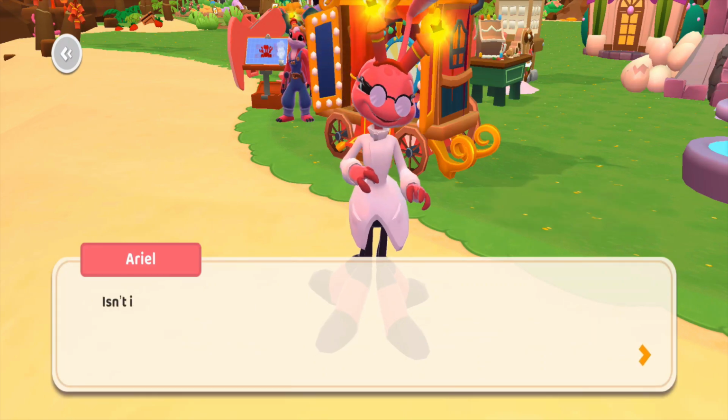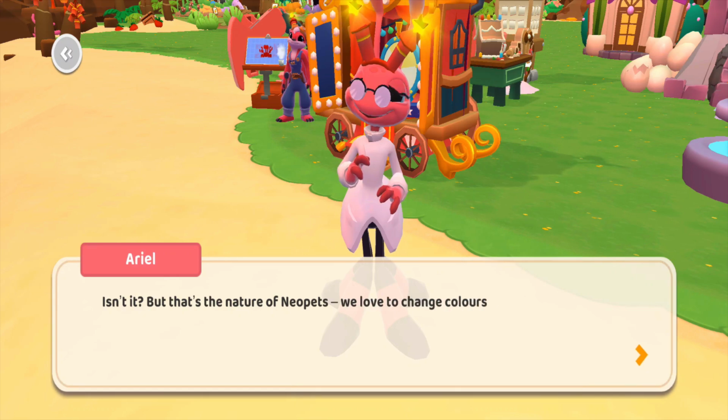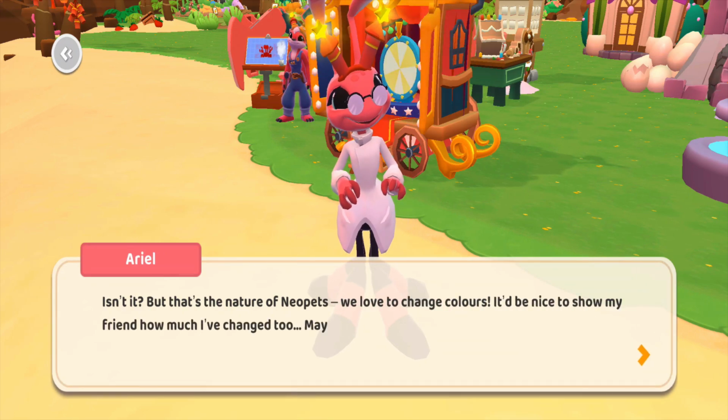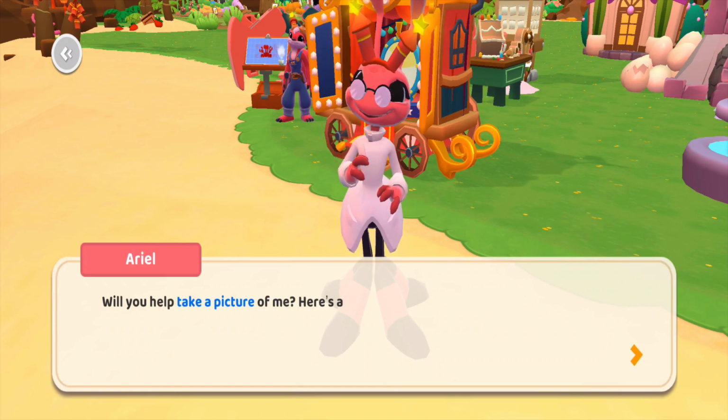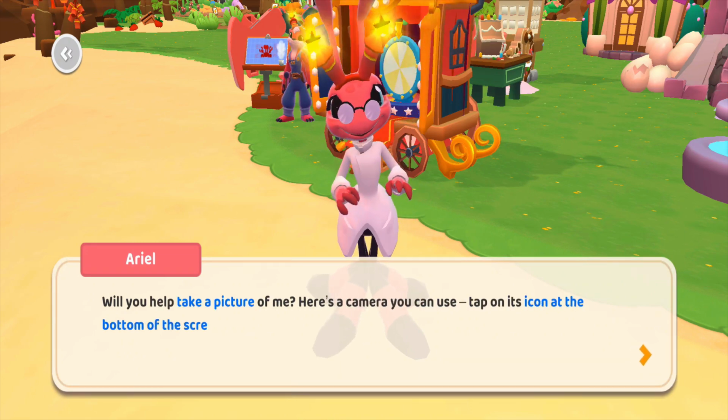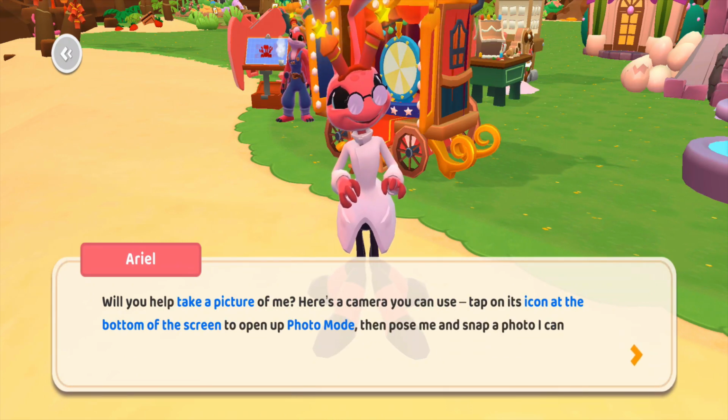That's crazy, isn't it? But that's the nature of Neopets. We love to change colors. It's nice to show my friends how much I've changed too. Maybe I should take a picture and send it to her in my next letter. Sounds like a terrible idea. Sounds like a good idea. Will you help take a picture for me? Here's a camera I can use. Tap on the icon and button on the screen to open up photo mode. Then pose me and snap a photo. I can send it to my friend.